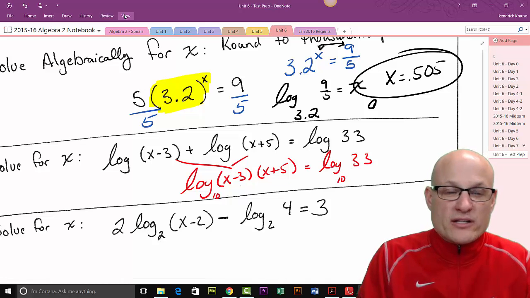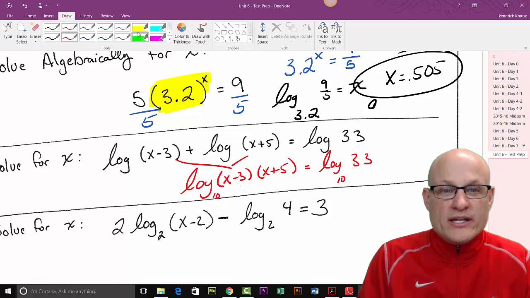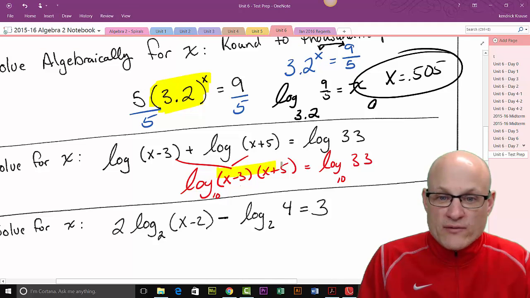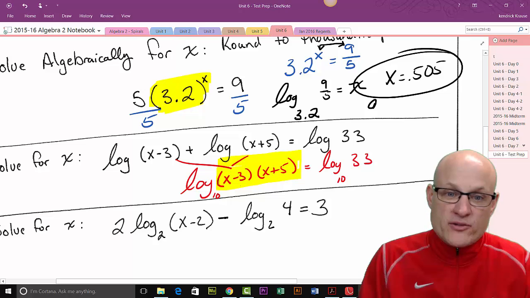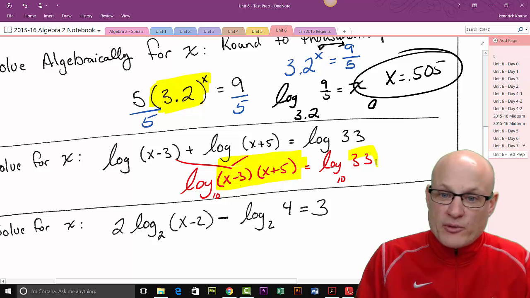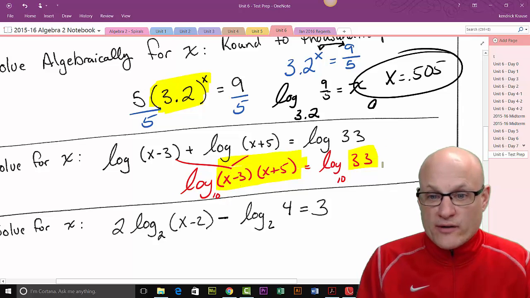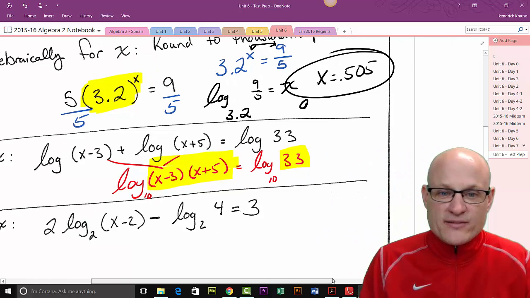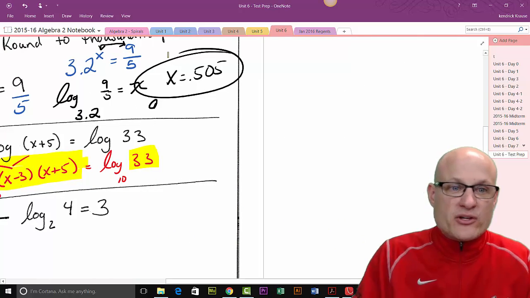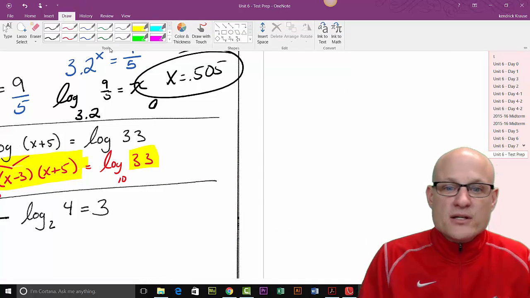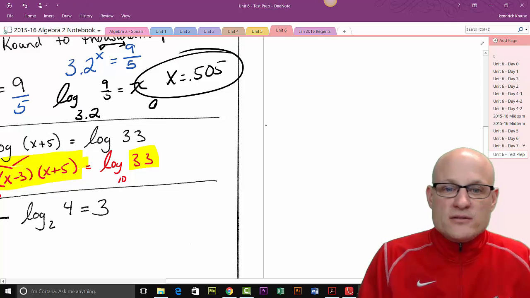Well, here's that weird case where you have 1 log equal to another log. So if this thing in yellow was, let's say, a big pizza, and this thing was a big pizza, they would be equal. It's log of a yellow box equals log of a yellow box. So what do I have to do? I just have to set those yellow boxes equal to each other, and I'll do that over here.